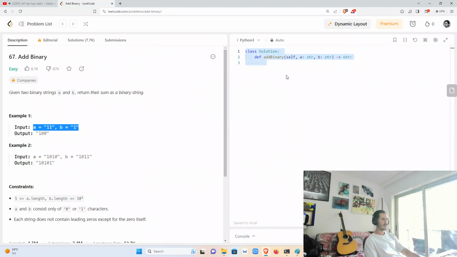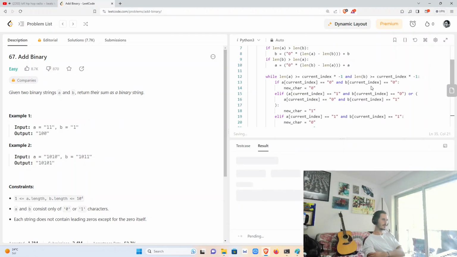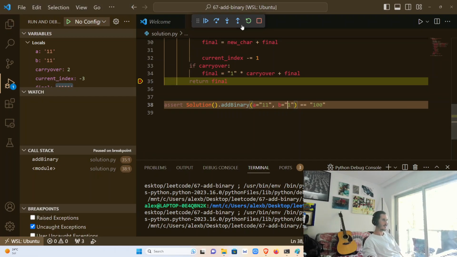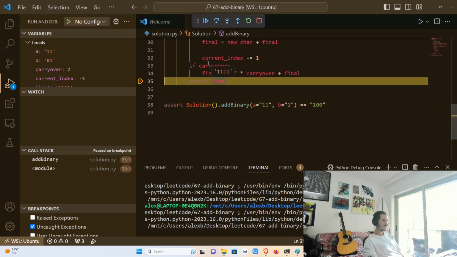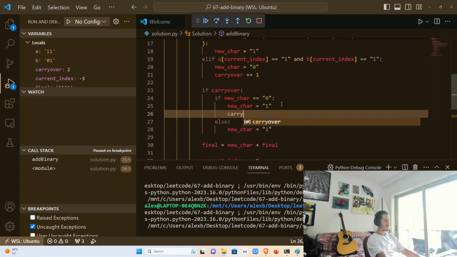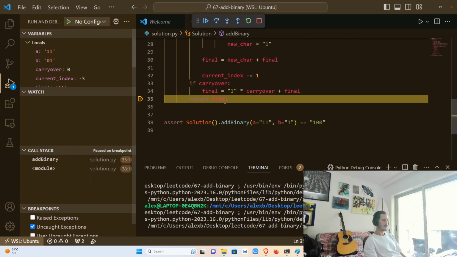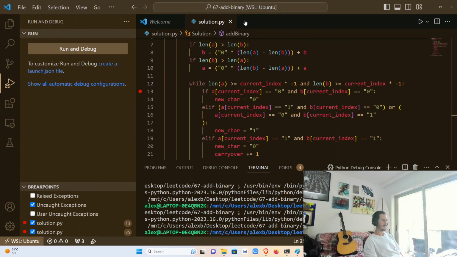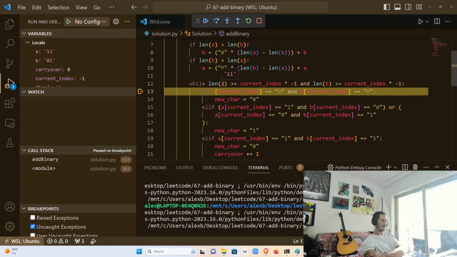Let's give it a shot. Okay. 1, 1, 1 should be this one. I think, yeah, we need to remove this carry over here. Minus equals 1. Length of A. Okay.